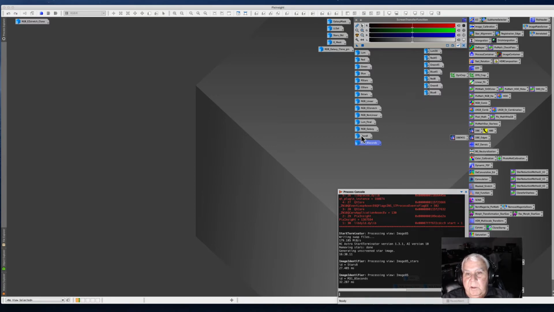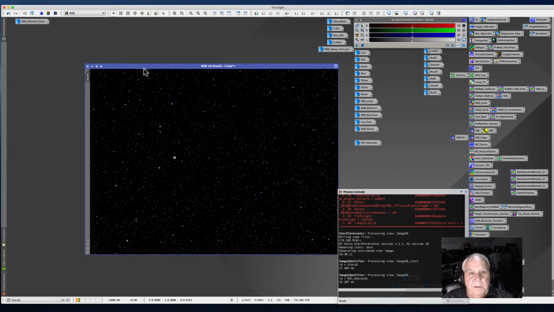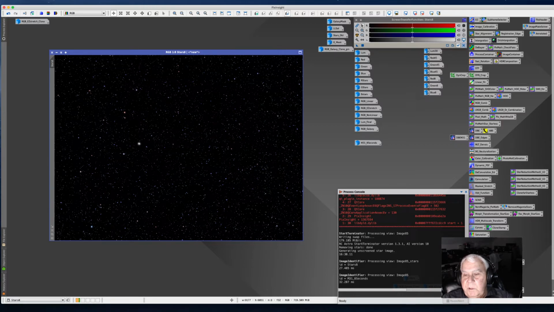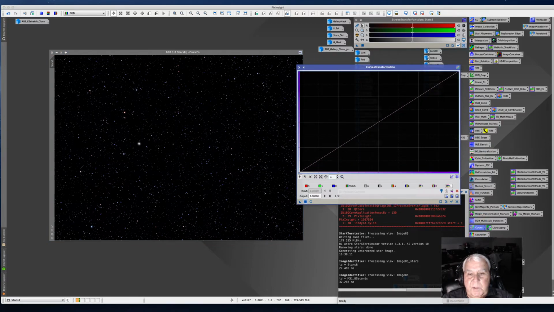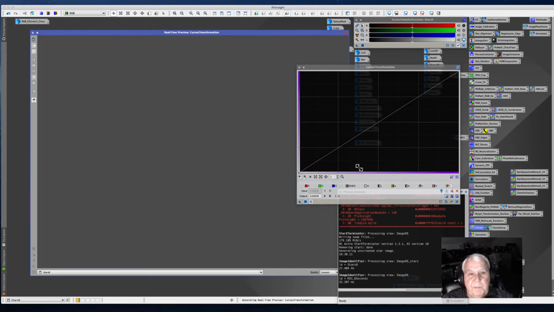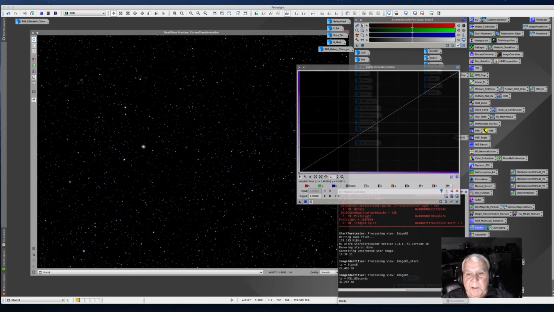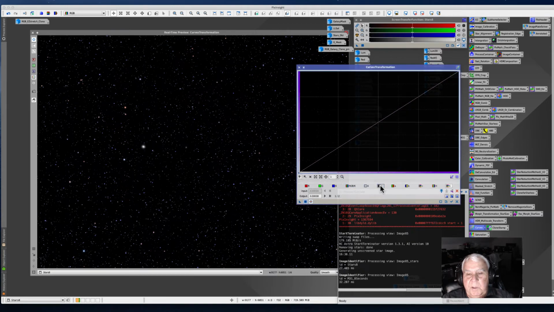Okay, let's bring our stars back up, and let's bring up curves. I don't want to blow them out, but I do want to add some lightness to them and some RGB brightness to them.